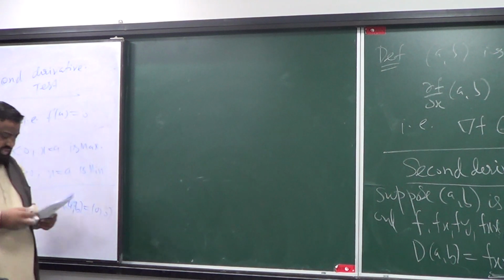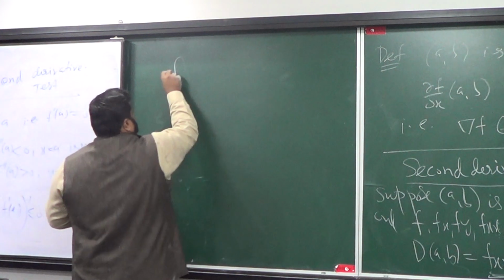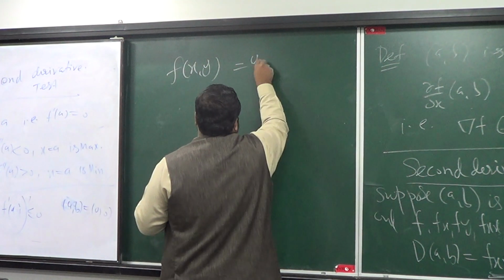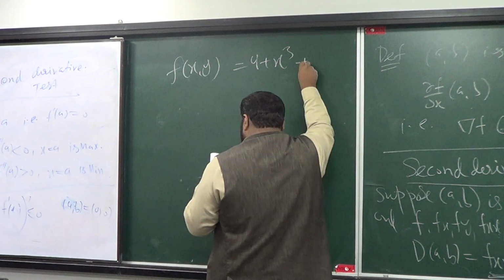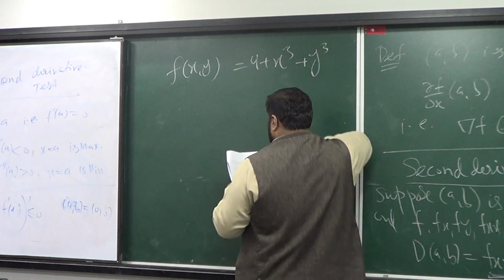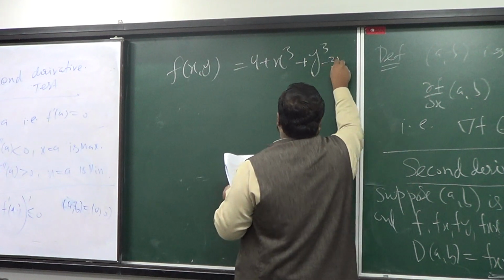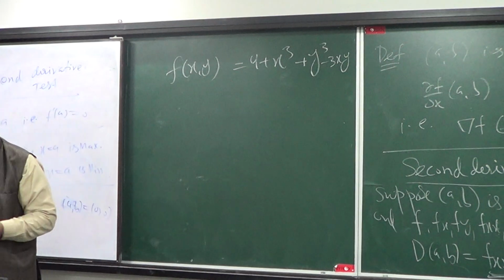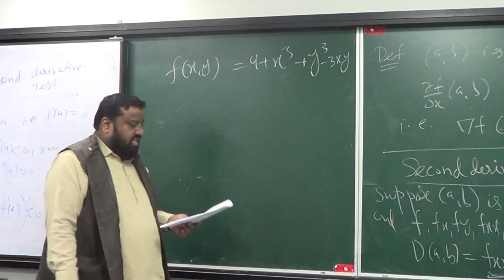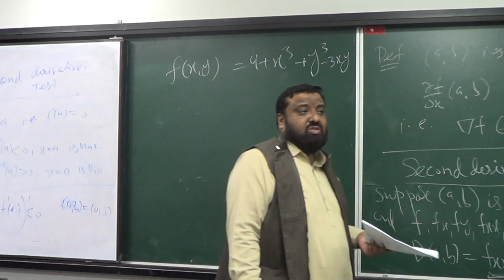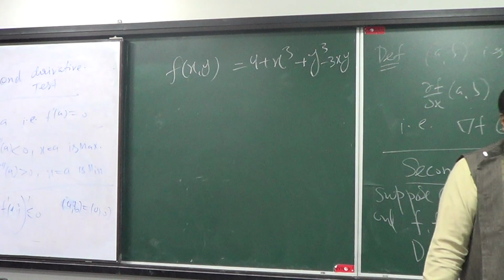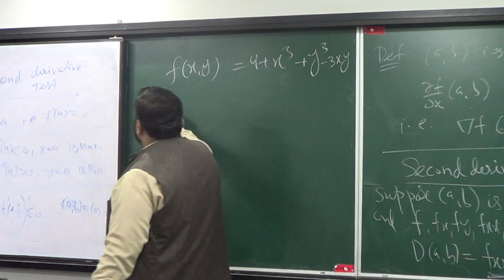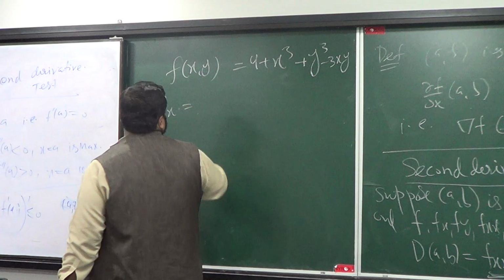Okay. So imagine I have been given a mysterious surface which I have no idea how it looks, unless I ask for help from GeoGebra, a mathematical tool or something like that. And I want to know the critical points and I want to classify them. So what should be the first step? Find the critical points, compute the partial derivatives.